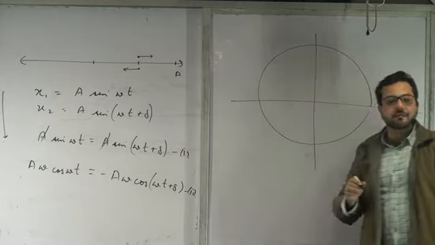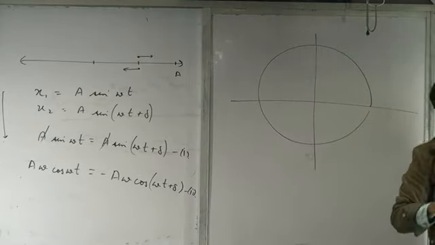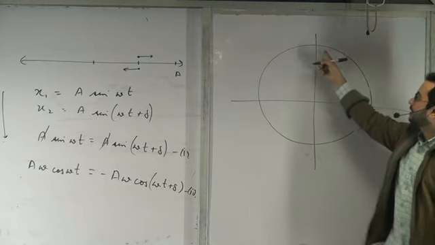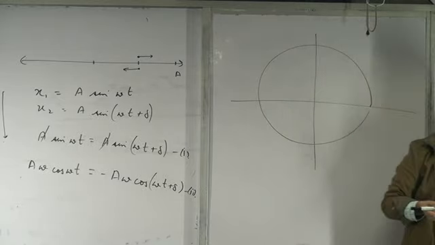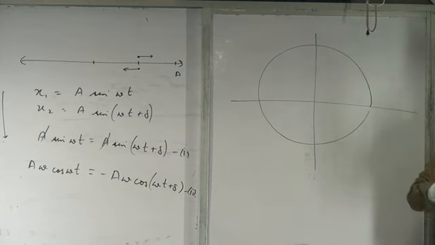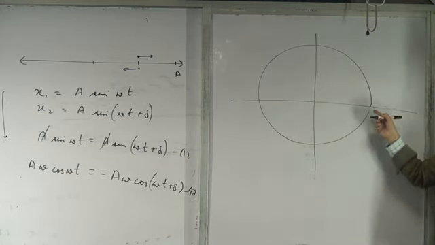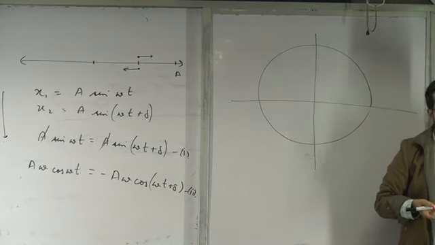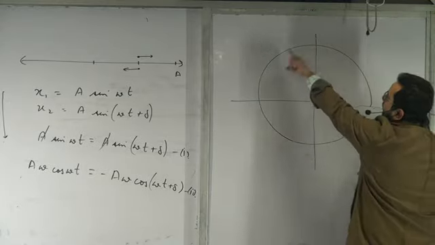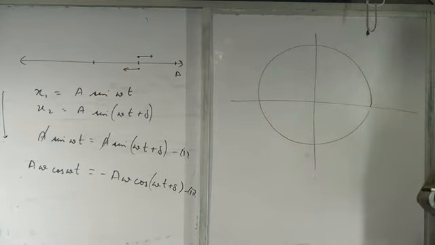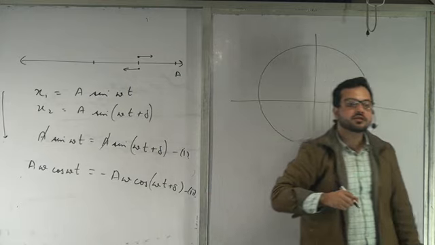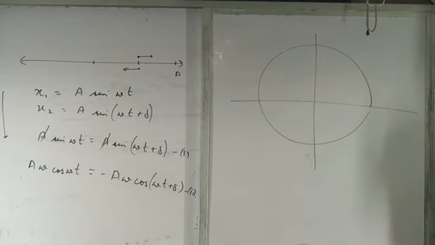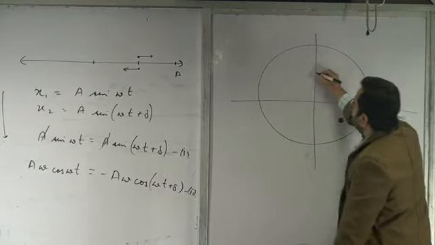Now the particles have the same mean position, same frequency, okay, same amplitude. That means the size of the circle would be same for both of them. Their mean position would be the same. Okay, now they have the same frequency. What does that mean? They are going to rotate with the same angular velocity, or I can say with the same phase velocity. Is that correct? Okay, what is the position of the particles? The position of the particles is a by 2. Is that correct? Where is a by 2? Here is a by 2.